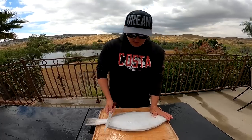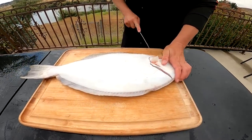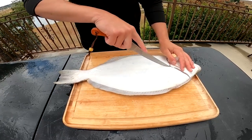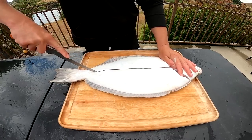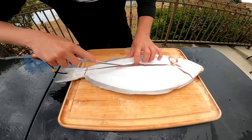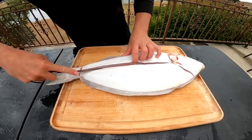I'm gonna start on the bottom side here. Let's do a head cut, and right here you can see there's a nice, obviously, defined line that you can follow down. There, cut the tail. And then you can kind of just start peeling the meat back from the center out. This is how I like to fillet them.